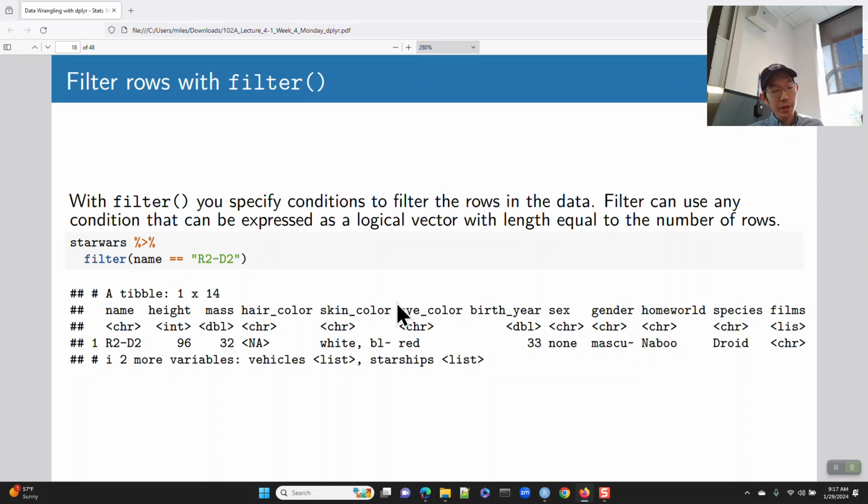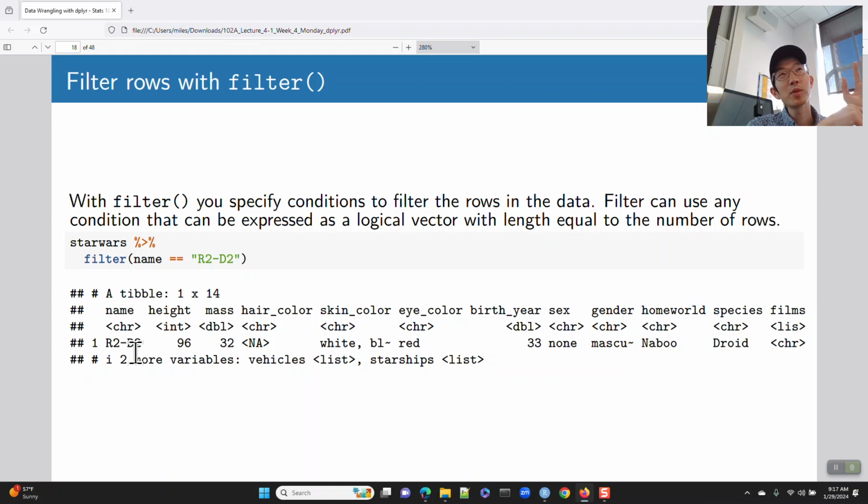Select is for selecting columns. Filter is for filtering rows. With filter, you give it a logical condition, something that's going to return true or false for every row, and it filters the rows accordingly. So here I could say name equals R2D2, and it's going to look at the name column and give us true or false for every entry in the table.